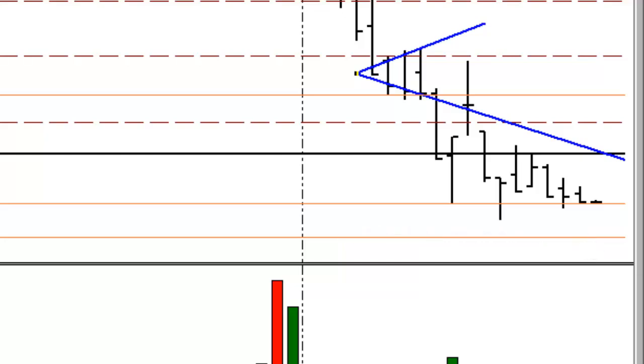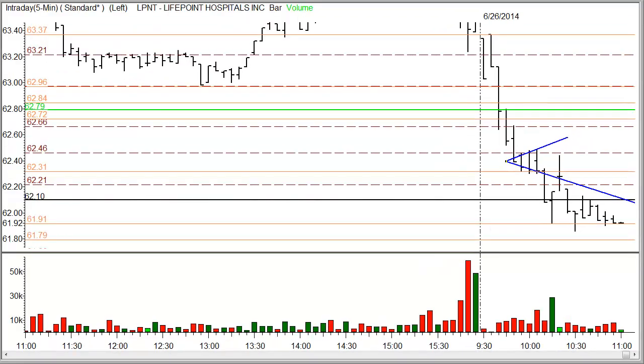So this one was a little bit advanced. Trading today was a little bit hectic, but once you've looked at Income Trading Academy Session 16 a couple times and have been working with these for a few weeks, it should be the case that in the first hour of trading you can do things like pick up one entry, 63.21 down to 62.96. That's 25 cents a share. And then either stay in or pick up for the first time an entry at 62.96. That gets you down to 62.66.